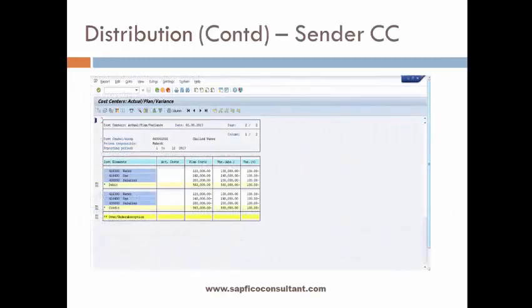So let us see an example. Now here is the distribution example. Here is the sender cost center. Chilled water is a cost center which is allocating cost from its cost to other cost centers. Now here you will see that there are debits on the cost center: water, gas, salaries and all that. Okay, these are the debits. Now all the credits are with the same cost element. So same cost elements are used, and you will find that they are credited here: 1 lakh, 120,000, 240,000, 200,000, and they are credited in the same cost element.